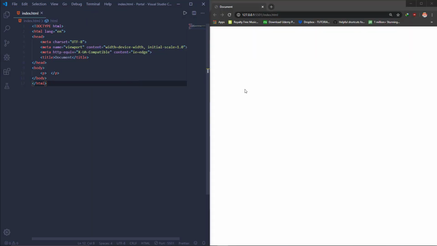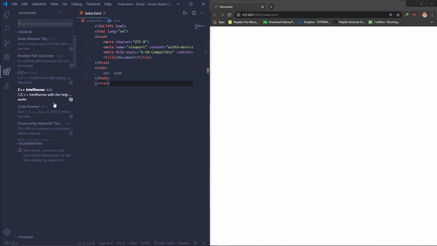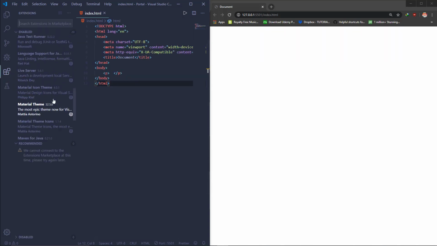Okay, so the extension is called Live Server. It's somewhere here, yeah. If you're going to be using Visual Studio Code with me, you could just download it by searching here, then you download it.